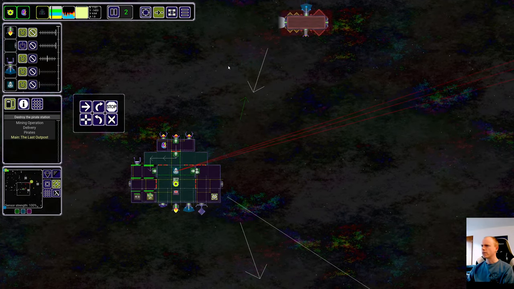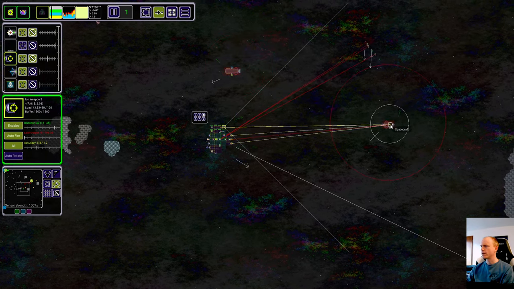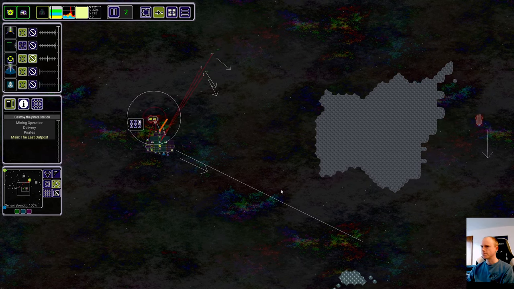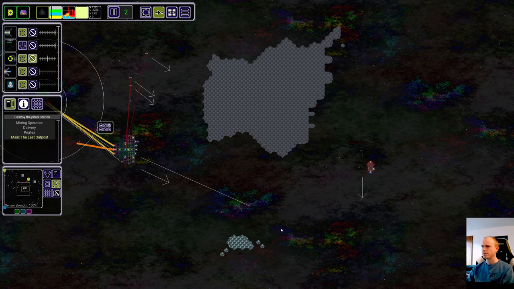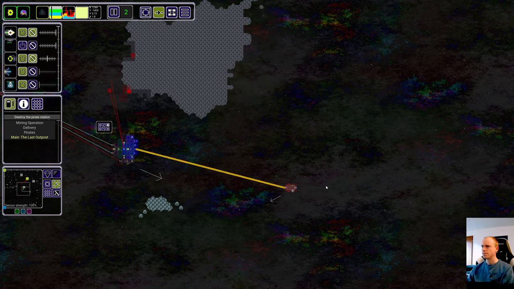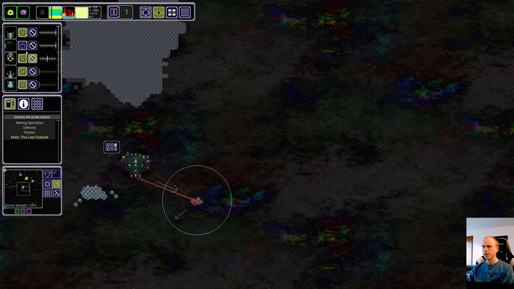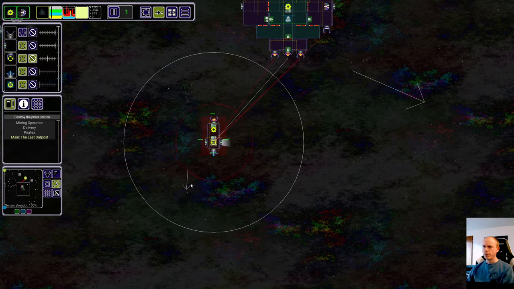Oh, we're also getting some damage from these mines. Maybe let's just fire back. And let's get cover behind that asteroid. Oh, there's another ship coming. At least we cleared these mines. So maybe let's just engage this ship. Enable thrusters, disable engines, and open fire.